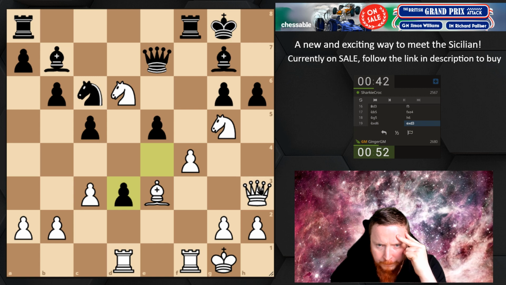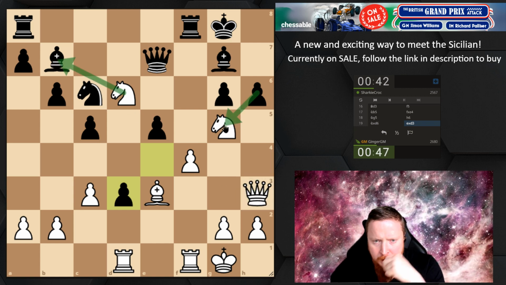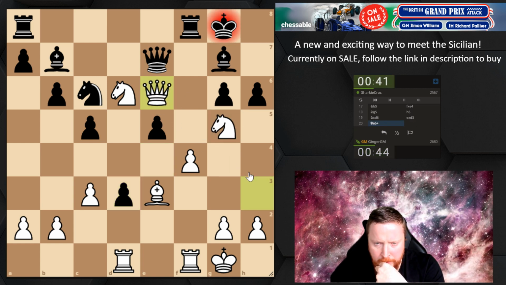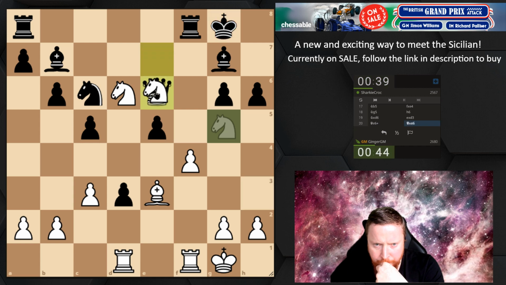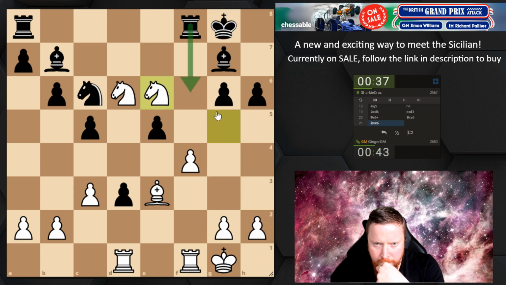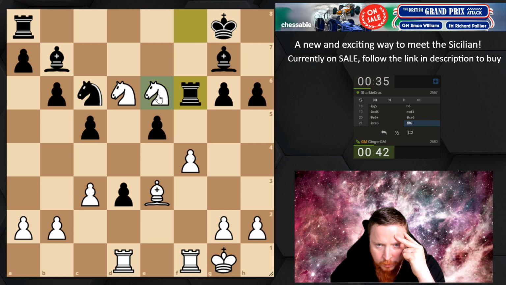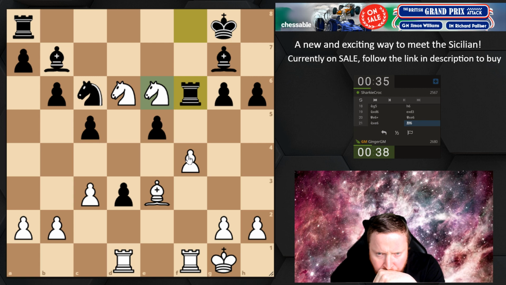And if I take here, he's going to take my knight. I need that light square bishop. Now what about this check? My pieces are very active, but he's got rook f6, and he's finding all the moves, which is really annoying. It's annoying when they find good moves.